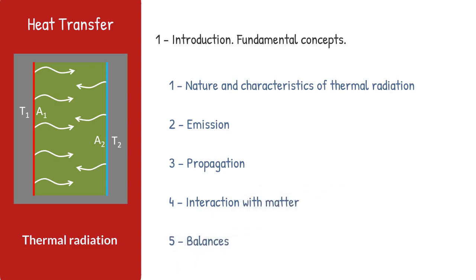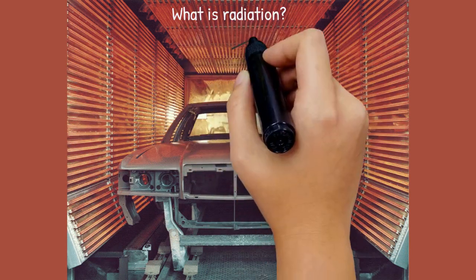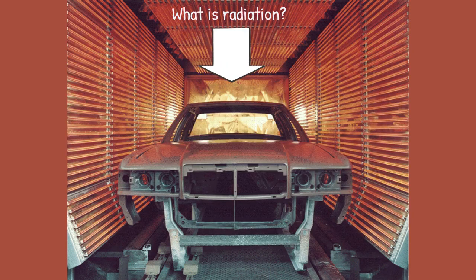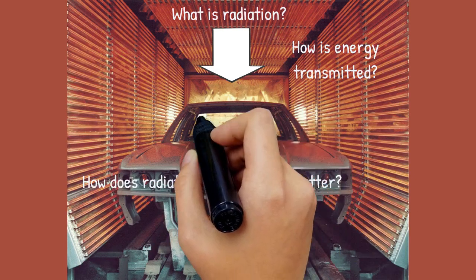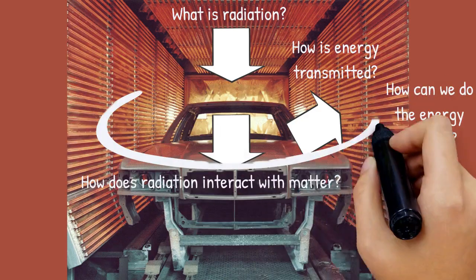But first, we are going to contextualize what is the problem that we want to solve. We will study enclosures on an industrial scale and ask ourselves the following questions. What is radiation? How is energy transmitted? How does radiation interact with matter? How can we do the energy balance?